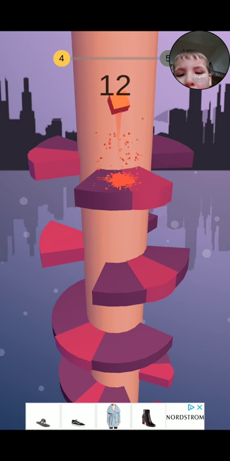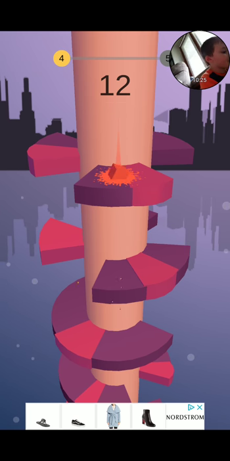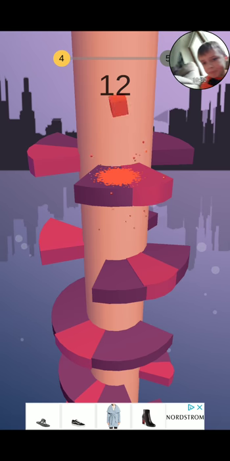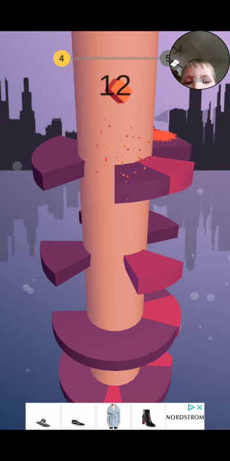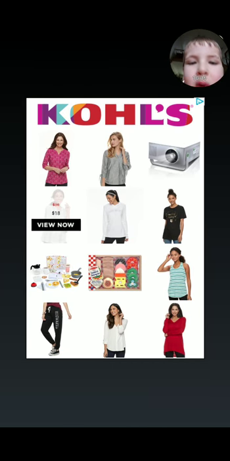Oh, we have an orange cannon. Cannon, look at it. Level 4? Yeah, I actually got that block now.